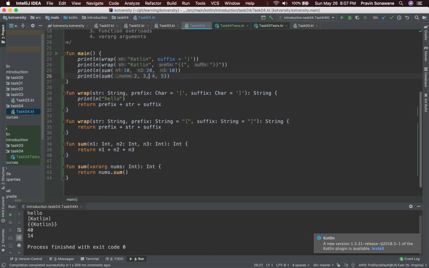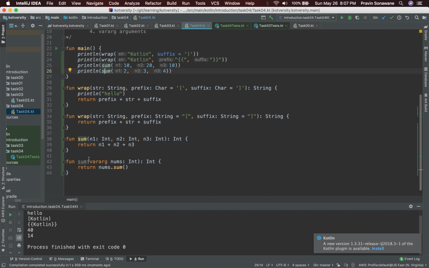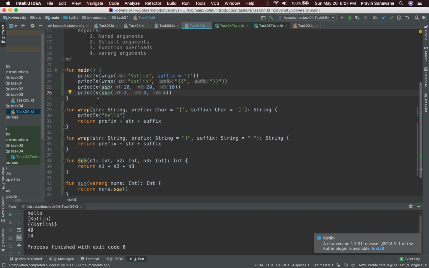However, if you look at this IDE hint that you're getting over here, it says that these arguments are of type nums with the triple dot, meaning that they're varargs. But if you were to specify 3 of them, then the version of sum that can take 3 arguments is called. So varargs are the least preference. If you have something more specific, that will be invoked, and if you don't have anything specific, then the vararg overloaded version of a function will be invoked.